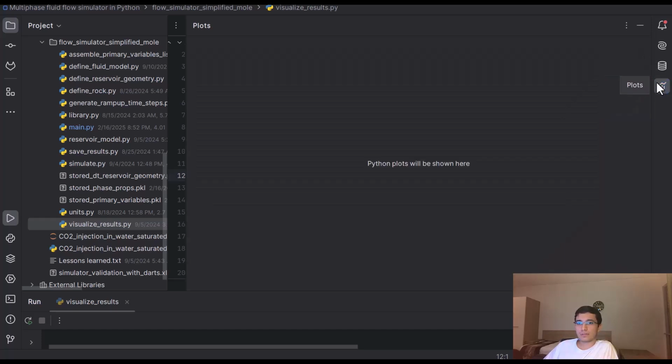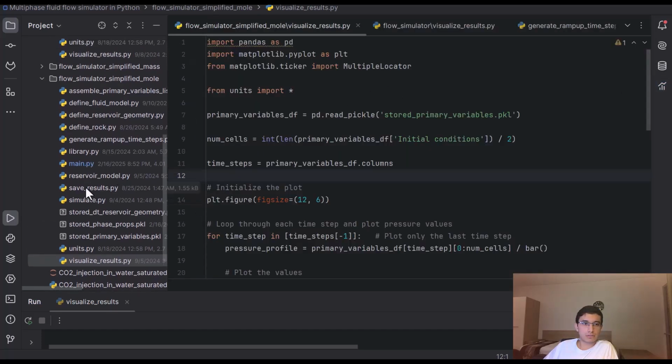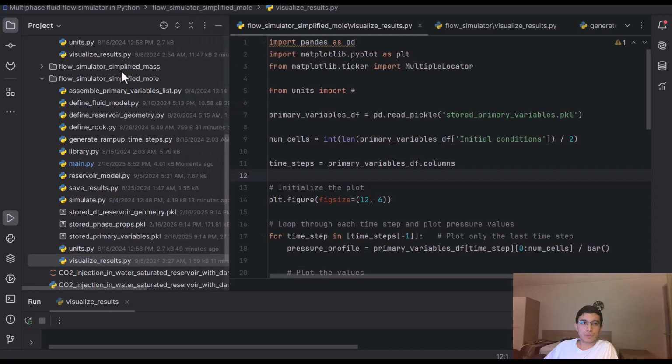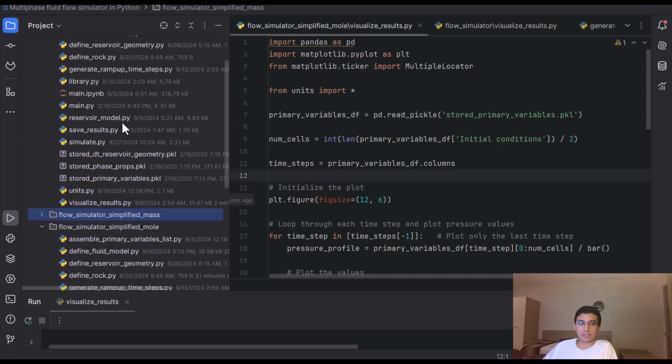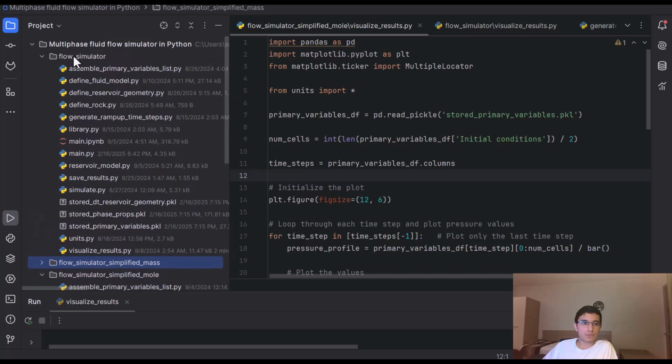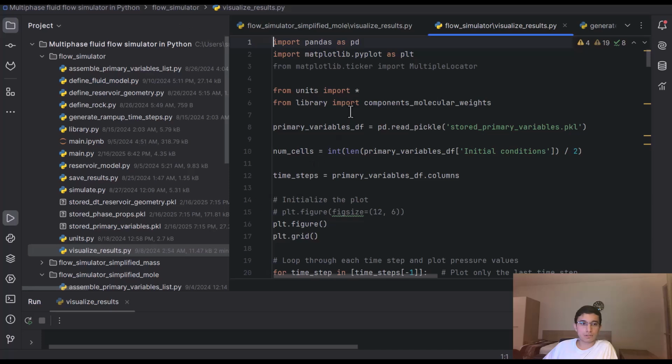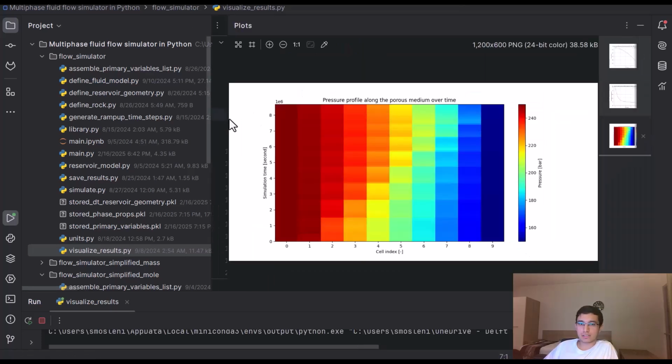So this was the result of this simulator. If you run the same thing in this simulator, which is written in Julia, you will realize that the results of this one and this simulator are the same. And that is something that we expect to have. And if you run this simulator, we will also have the results over time. Let me also run this simulator.